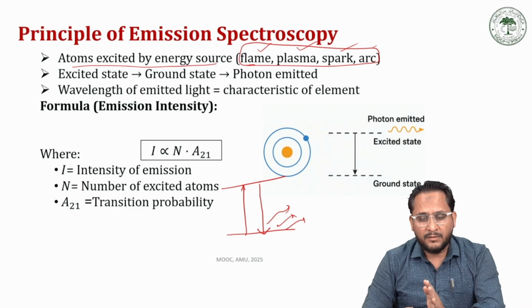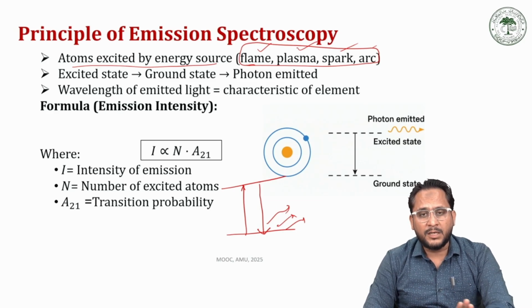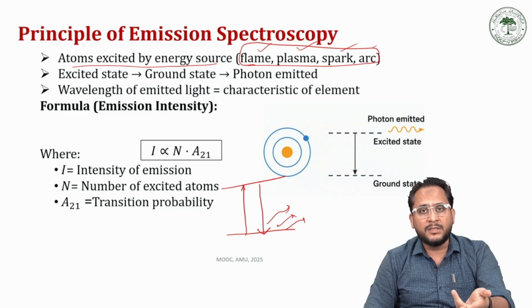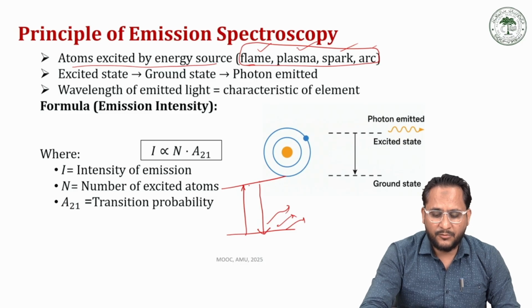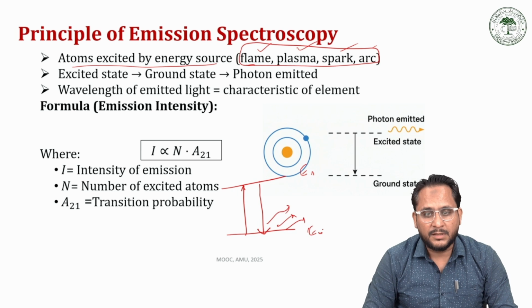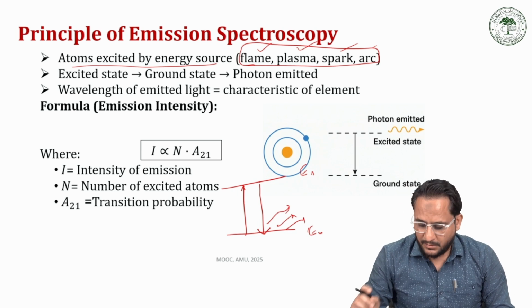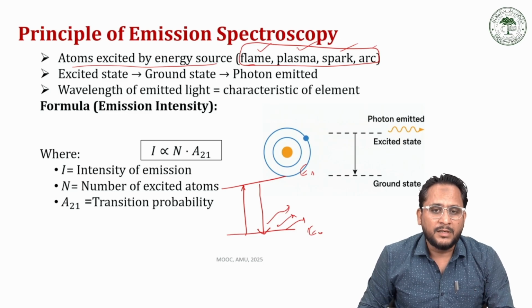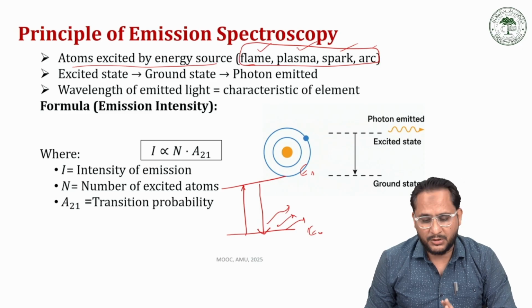So in this case we are least concerned about the absorption, because here absorption of light is not taking place, rather absorption of energy in the form of heat is taking place, and light is emitted when electrons come back from the excited state, for example this E1 state, to E0 state, the ground state, and the light that is being emitted is then detected by a detector. The same detector is used as in absorption spectroscopy. For example, most of the time we prefer using PMT, photomultiplier tubes. So the same type of photomultiplier tube can be used in absorption spectroscopy or emission spectroscopy.